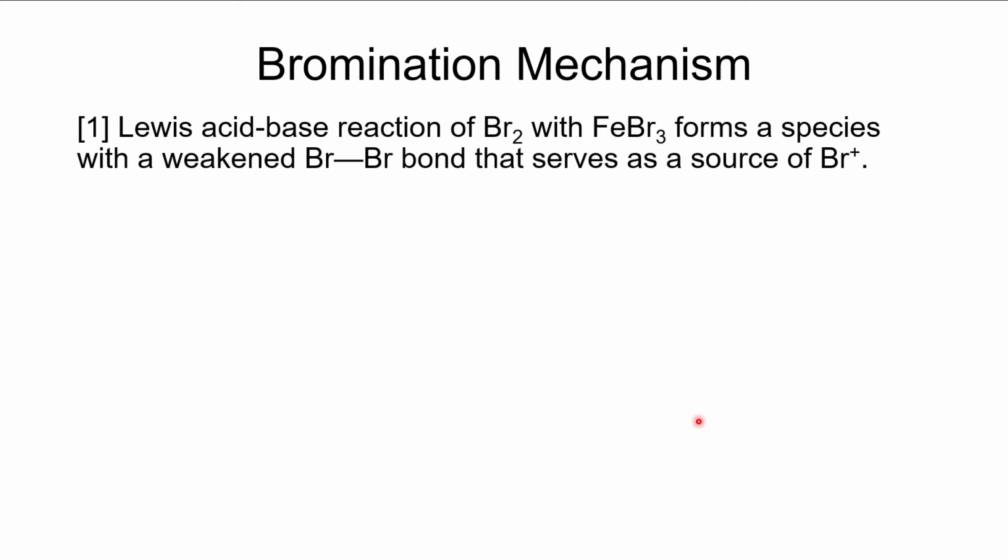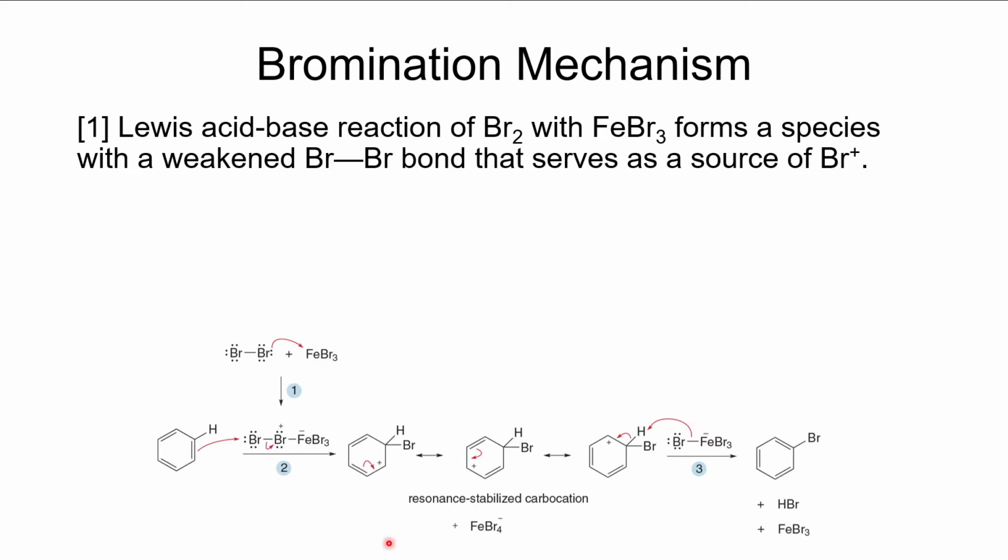So Lewis acid-base reactions with bromine and iron(III) bromide, we get that Lewis acid-base reaction where we form this reactive electrophile. So this thing is what acts as the electrophile. You'll notice that there is a positive charge on this bromine, but it's actually the bromine here on the outside that is the electrophilic bromine, the one that reacts with the halogen. That means that this positive charge is pulling electron density away from it, making this one have a partial positive charge on it. In any case, it is the electrophilic one.